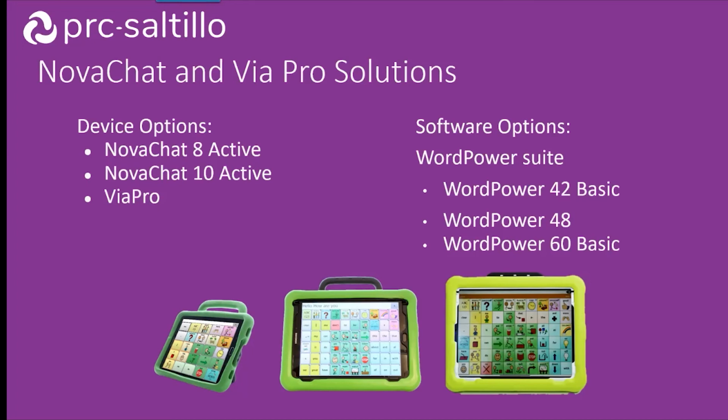If we wanted to further narrow things down, after we look at if he does better with a larger size device, we could rule out that Nova Chat 8 device. We could break it down even further if we're looking at that screen size. Which one does he do better with?